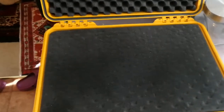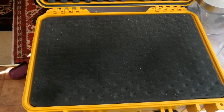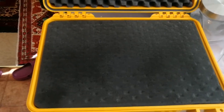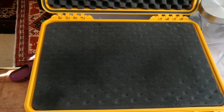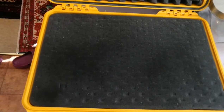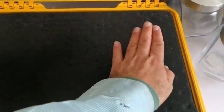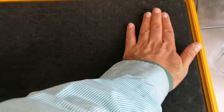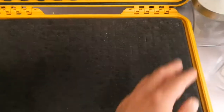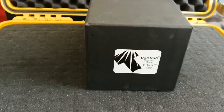I got this to put my eyepieces in — this will be for 100 and 110 degree eyepieces, and probably a zoom eyepiece if I have space for it. What I will do is remove these cubes, just put the eyepiece here and let the weight and pressure push them down. That will be better. I will try it anyway.